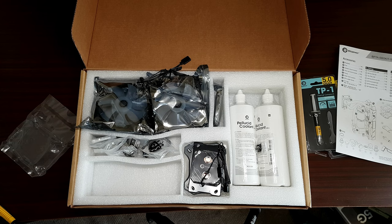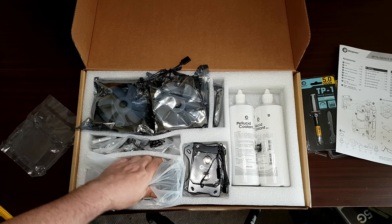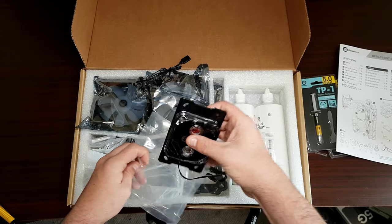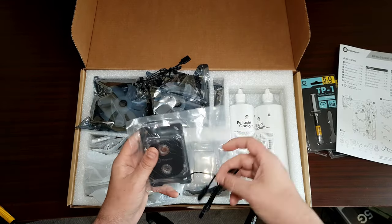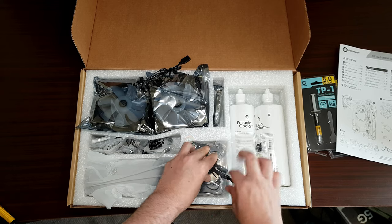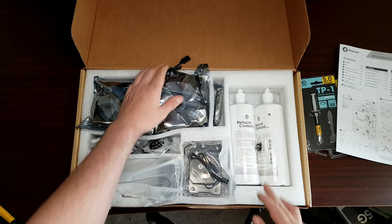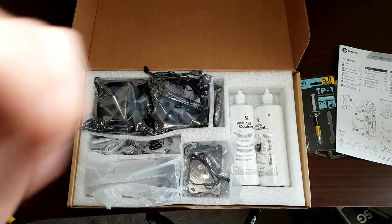So this is just the unboxing, just so I can see. It's my first time actually seeing the kit itself. I had a look at it online on their website, which I will put into the video down below. I believe this kit is about 150 quid, something like that, but it's not bad because you get everything included. I'm just going to do a bit of research before I do the video, because I do not want to kill my system, because with my luck, I probably will.